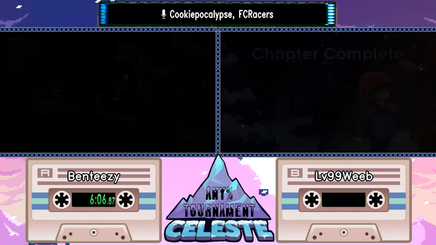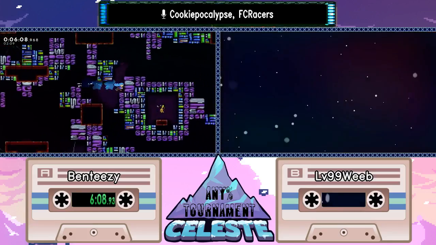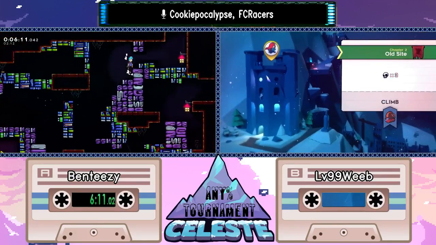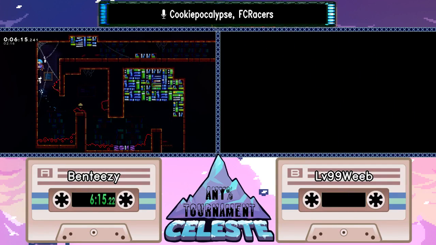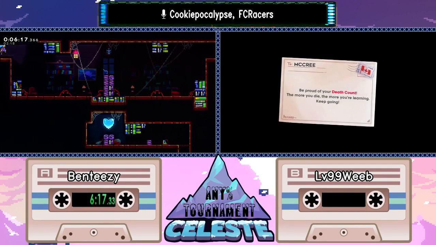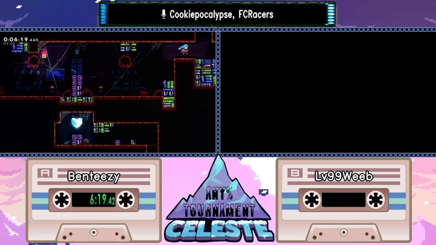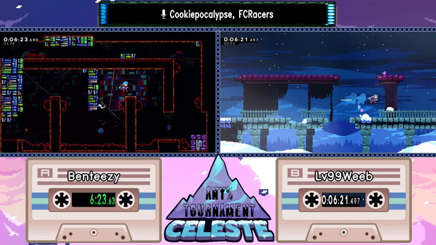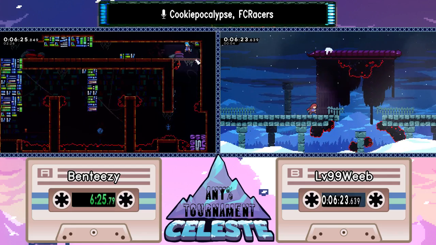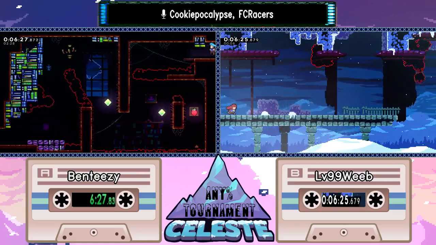So there was a small strat Benteezy did a couple of rooms back where basically, as long as you're moving away from spikes, they won't kill you. So back there, we can kind of just jump directly off of them, and that saves a couple seconds. But it is still relatively precise, and he kind of struggled with it a little bit.